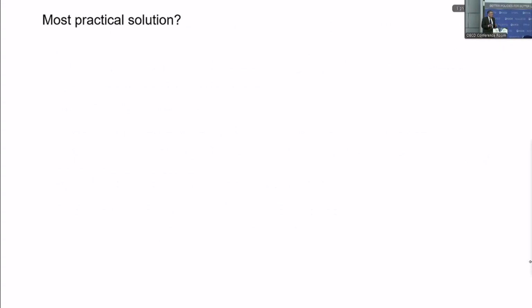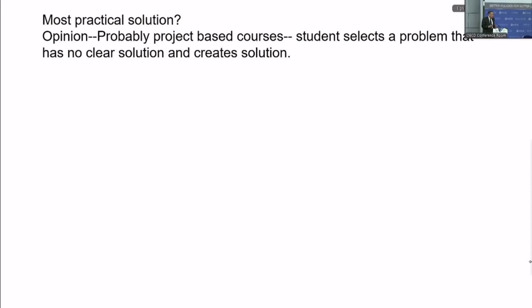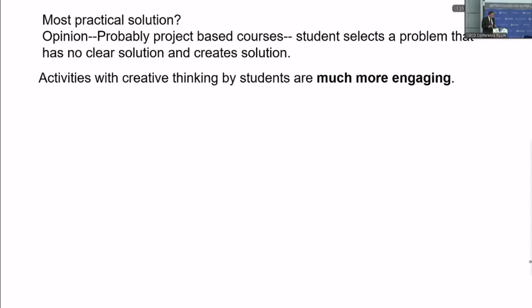So what's the most practical solution? Well, now I'm getting away from research and just giving my own opinion, but I think it's probably to actually do this on a larger scale. It really requires project-based courses where, instead of students having a certain body of knowledge that they're expected to learn, they're given projects to solve where they actually have some control to choose the problem, and then they work for an extended period of time figuring out their own solution to the problem. And so that gives much more opportunity for creativity.